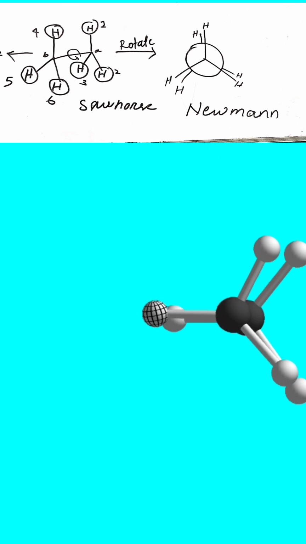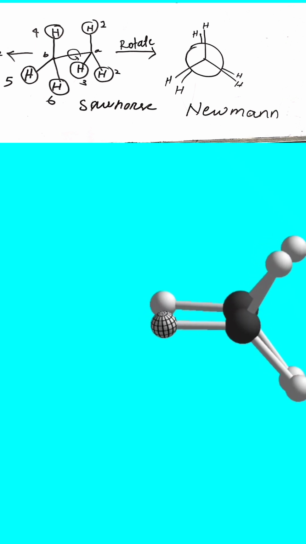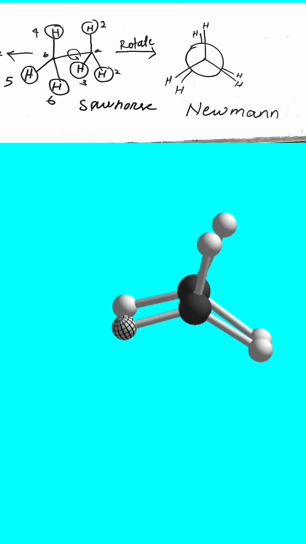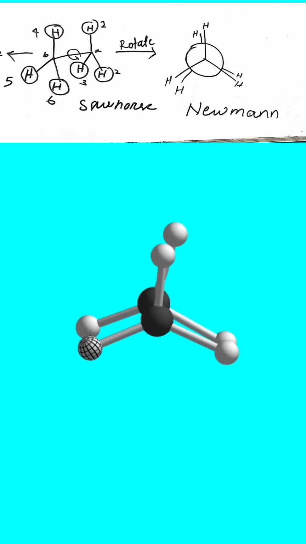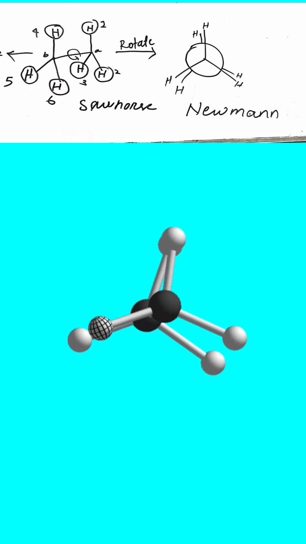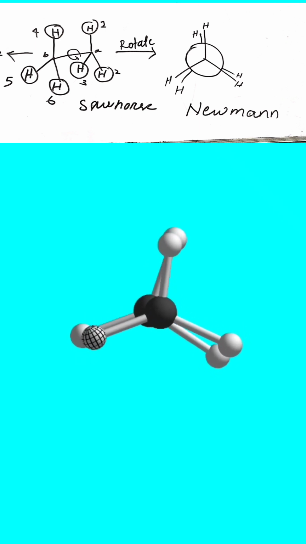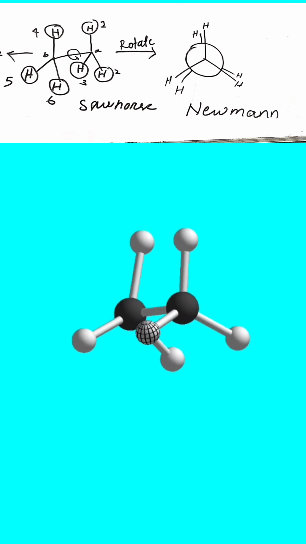The 2 hydrogens on top of the carbon are hydrogen 2 and hydrogen 4, and carbon B is the front carbon and carbon A is the back carbon. Carbon B is shown at the center of the sphere and carbon A is represented by a sphere. Hydrogens 4, 5, 6 are connected to B at the center of the sphere, and hydrogens 1, 2 and 3 connected to carbon A are joined with the sphere.